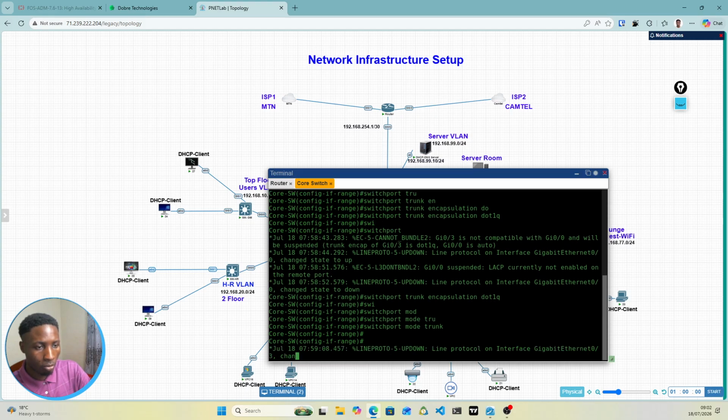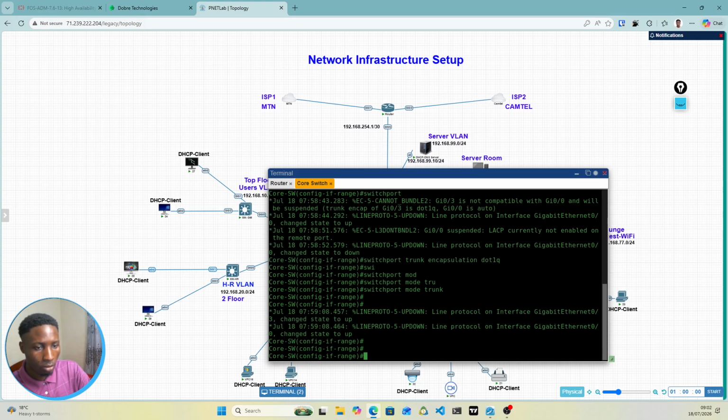So I'm going to trunk these two interfaces.